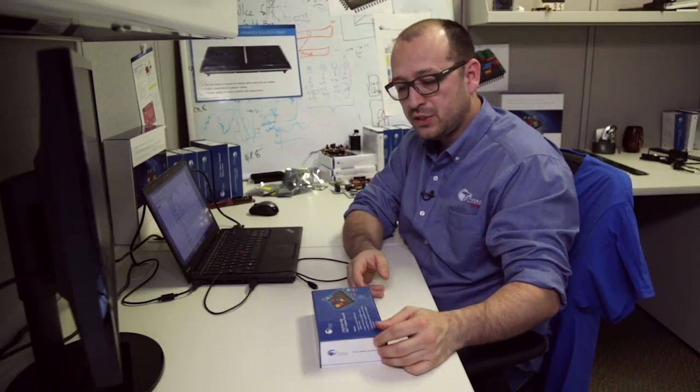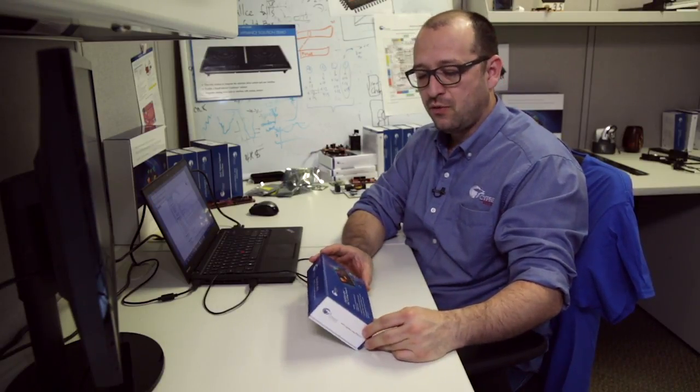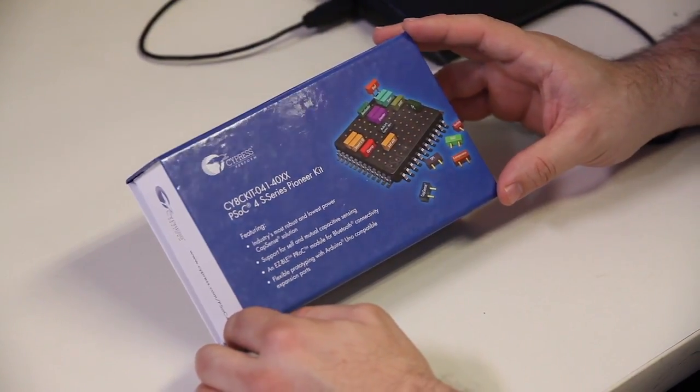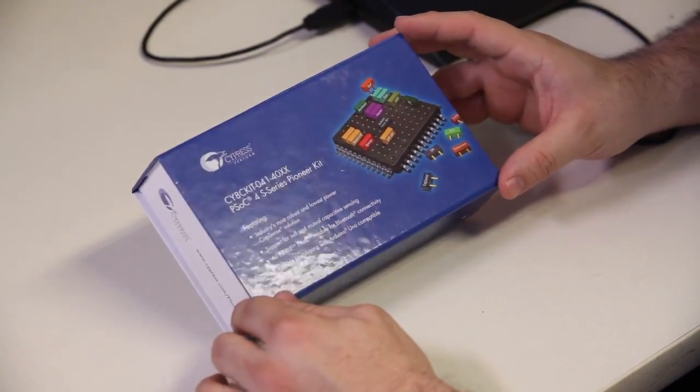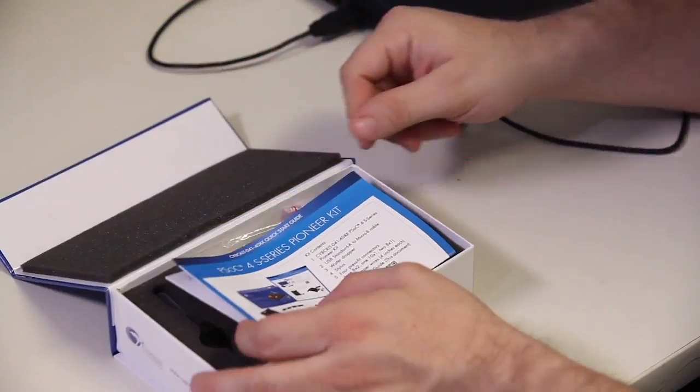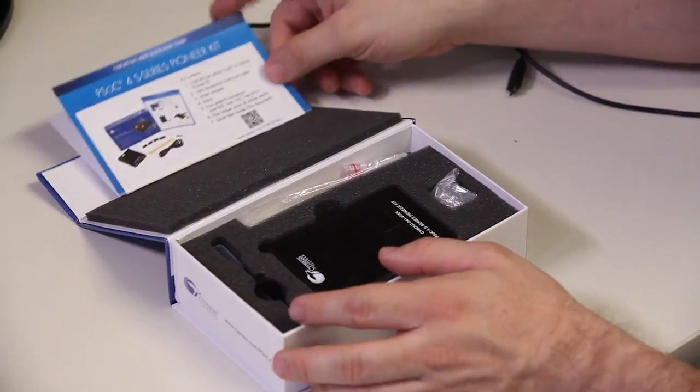I want to take a moment and show you our PSoC 4 S Series Pioneer Kit. This is our CY8CKIT-041-40XX. This is the kit we're launching with PSoC 4 S Series. And I wanted to quickly go over some of the features of it.